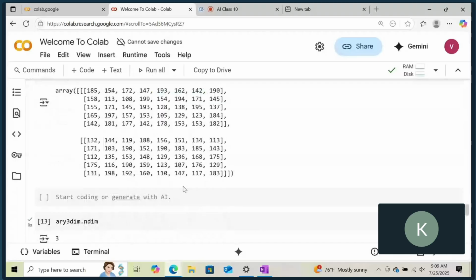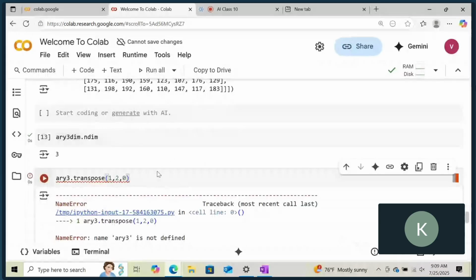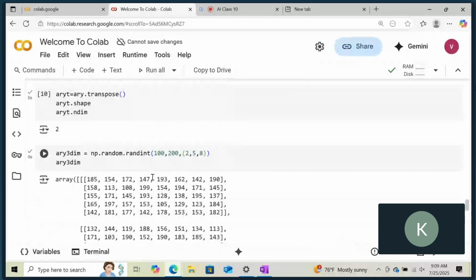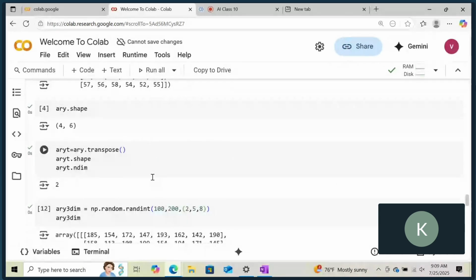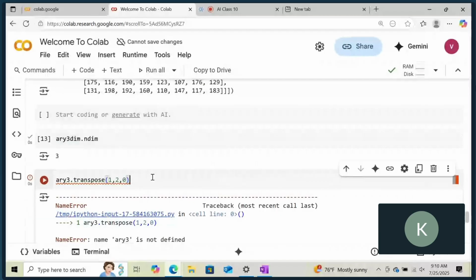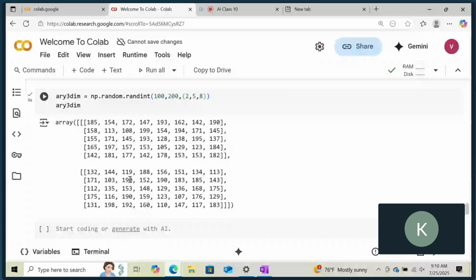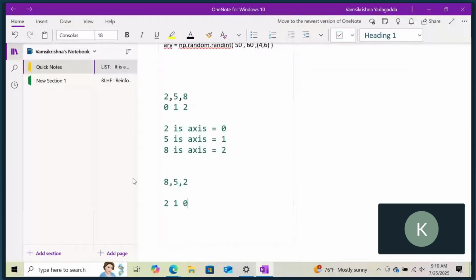It gives 2 comma 5 comma 8, and it's 3 dimensional.